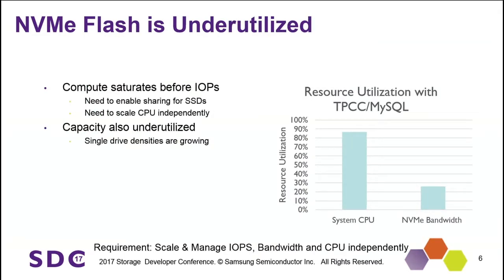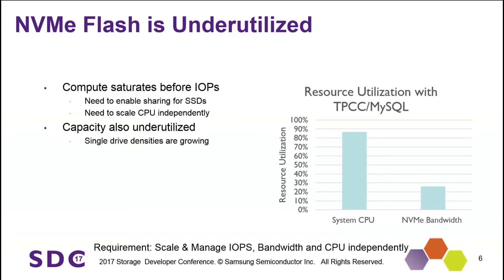Currently, NVMe devices are extremely underutilized because one device can deliver 3 to 6 gigabytes per second of sequential bandwidth, and one device can deliver 1 million IOPS. Can applications really use that? Very, very hard. So in the current architecture.